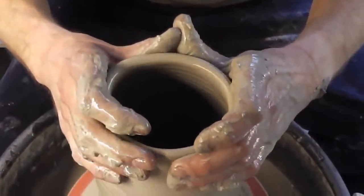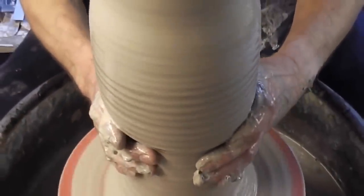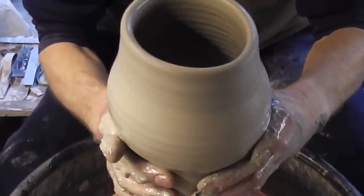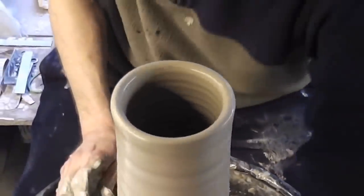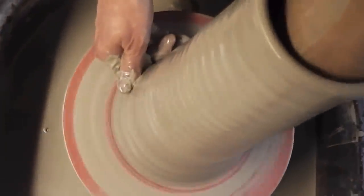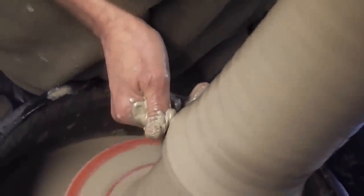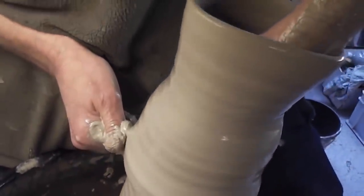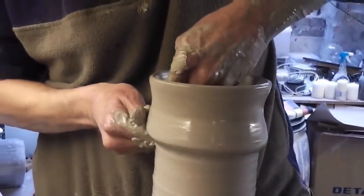Collar it in again from the bottom — it might go a little bit wobbly but I can straighten it up. Then another knuckle lift. Just may have to lube up a bit. Get my arm right down — same thing, knuckle at the bottom — and lift it up. That's where you need to be a bit taller; get on tiptoes.